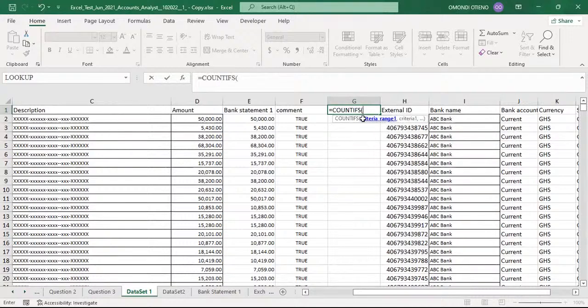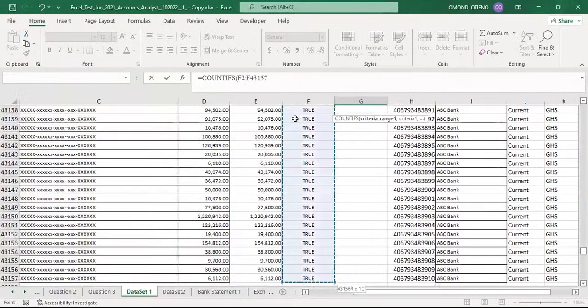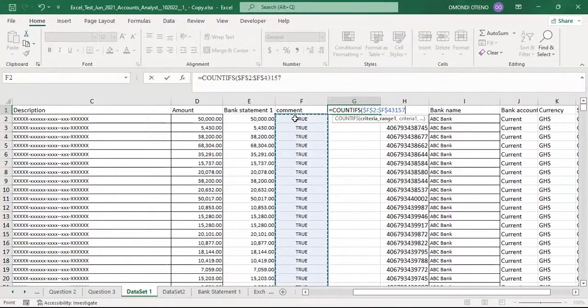So what is the range we are looking for? The comment part is the range. So we fully lock that range. And then we say comma. So which criteria, which item are we looking for? We are looking for false. You want to know how many transactions are not adding up. So we now type our false there. Then you close your bracket.